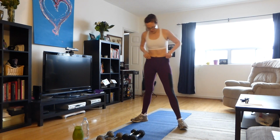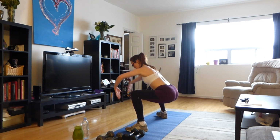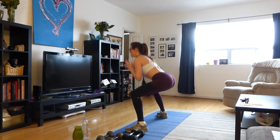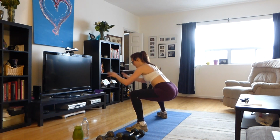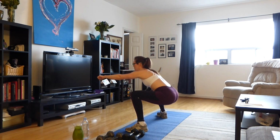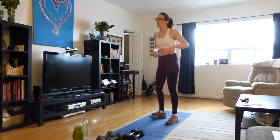3, 2, 1. Now plie pulse. I'll do these to the side. You guys can see how my knees are staying behind my toes. The front of my feet can come off the ground even. Now you don't have to get this low. You can do these at different heights, okay? Ooh, I'm feeling it. Oh yeah. Use your arms as balance. Hold them out in front of you. 3, 2, 1. Those are killer.